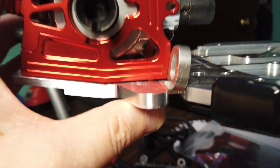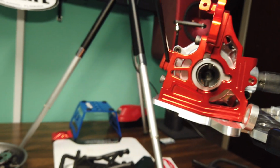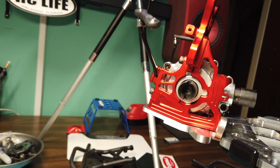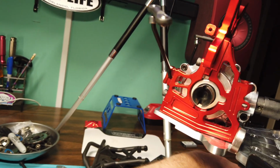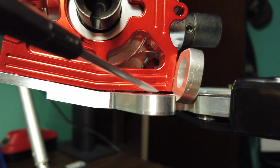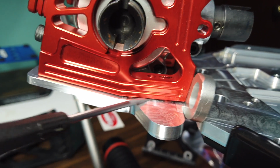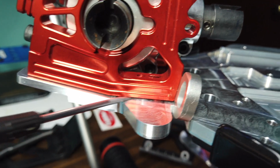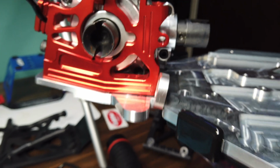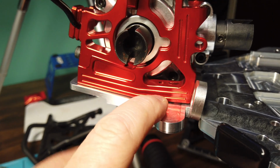It's such an angle that it, I don't know, can you see this little gap here? Let me grab a small screwdriver. I don't know if you can see that little gap or not, but look at that. I can put the blade of my screwdriver under there. That was sitting flush on the chassis before. So I don't know. Obviously, if something is not right with the RC Max chassis, that's what I believe the problem is. This angle here is off slightly.